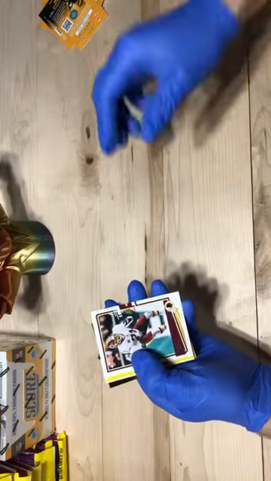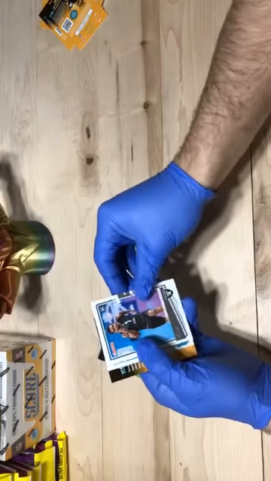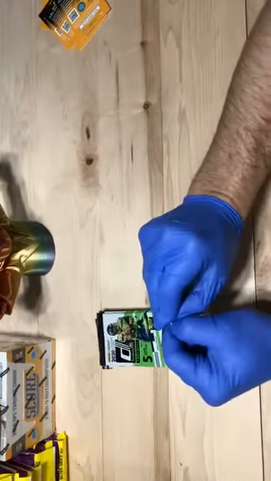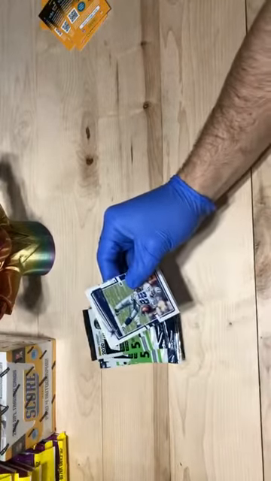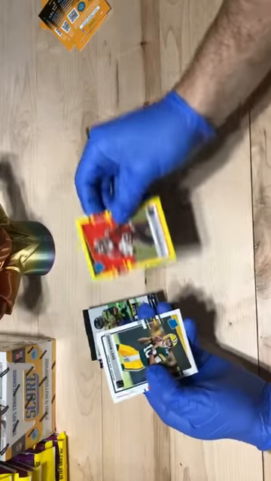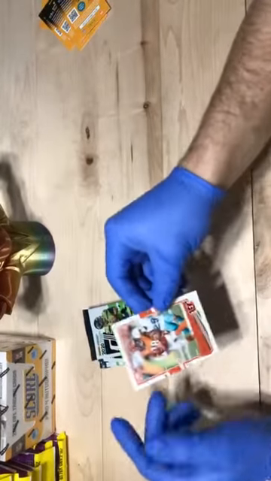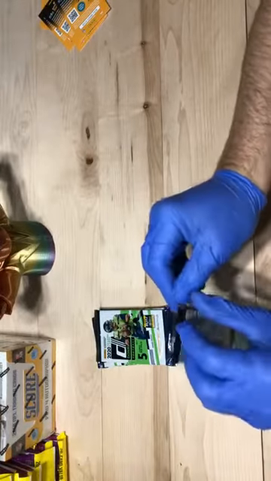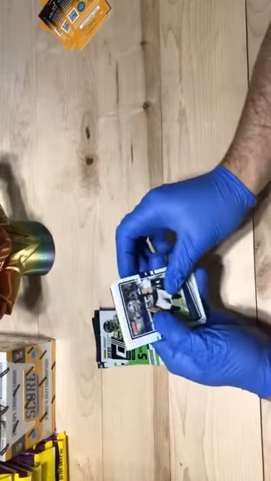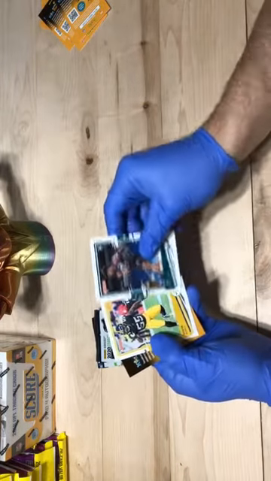Got Bradley Chubb, Trent Williams, Kyler Murray, getting closer, nice press proof, Damon Arnette, Mike Gesicki. All right, we got Emmanuel, Adrian Peterson, rated rookie Tyler Johnson, press proof. There we go. Rated rookie Jordan Love. And AJ Green. Can we get a Burrow or Herbert? Jordan Love's close. Vander Esch, AJ Brown, Dante Hightower, press proof, John Hightower, rookie, and Devin Bush.